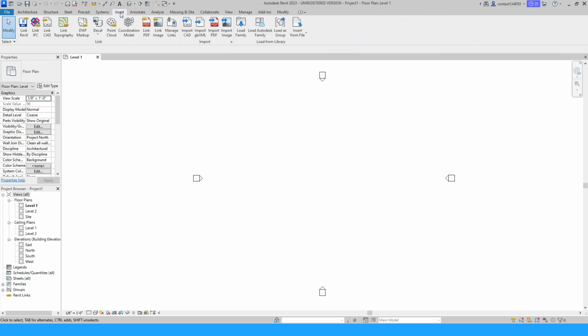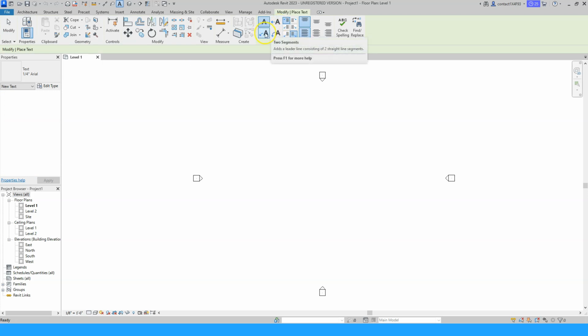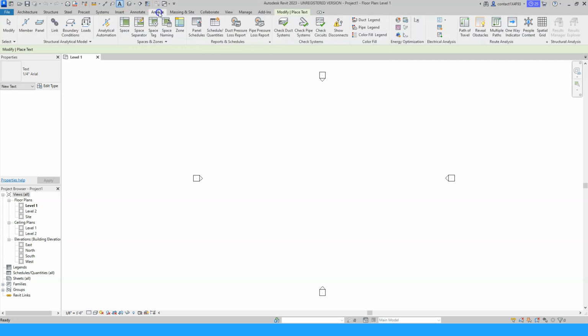And of course, now it gets to your insert, different things you can insert. Your annotation, which is very important, your aligned, linear, angular, etc. dimensions. Your text, which of course you can have a text with an arrow, with a straight arrow, with a curved arrow. It's endless what you can do. And then you can analyze things.